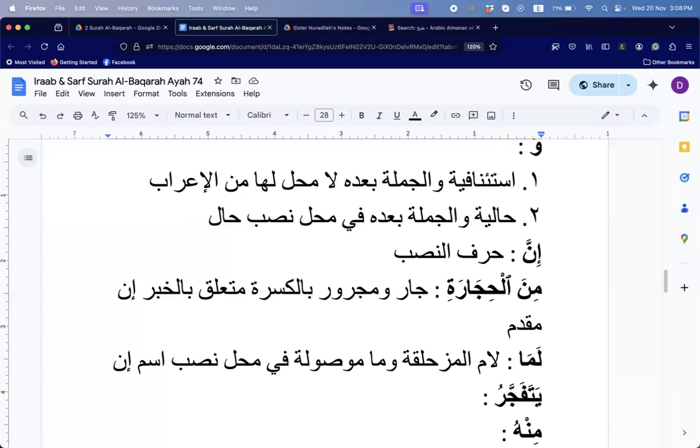Okay, you already have half nasab. We have the khabar, minal hijara, which can come before the ism of inna. Any part can come before or after one part. Inna can have a long distance between it and its ism. Yes, the khabar itself, the minal hijara. Maybe Sister Sisamisa was forgetting that inna can take a long distance. So this is the ism inna.